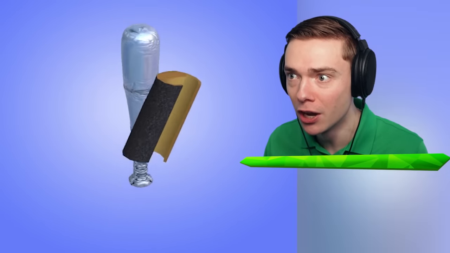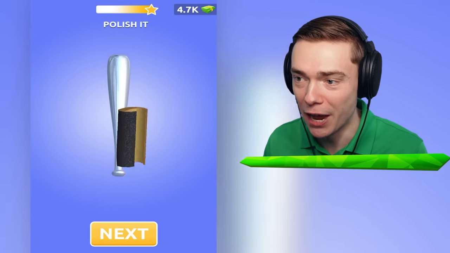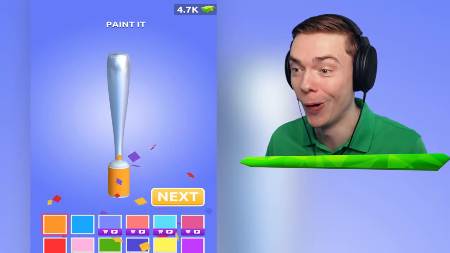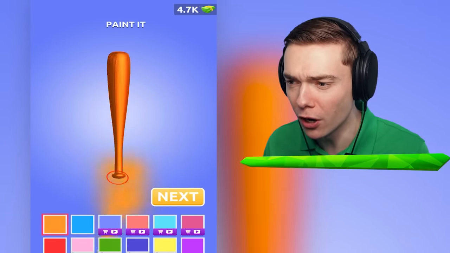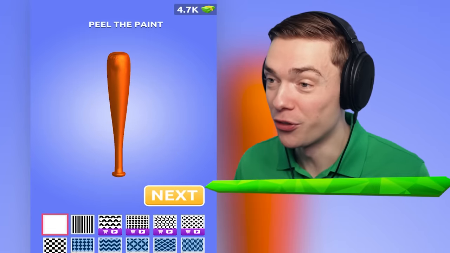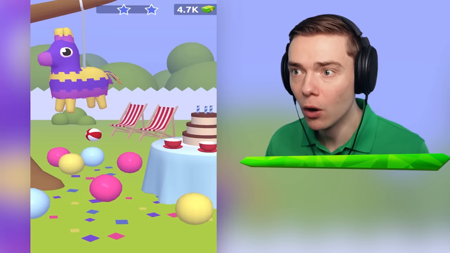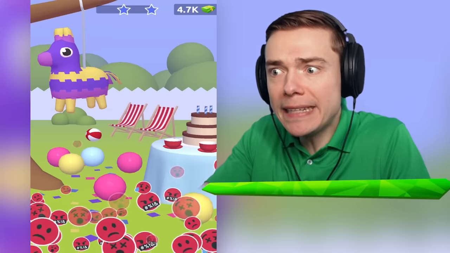Are you serious? All right, we're gonna polish this one up very nicely. Oh, but this one is gonna be a heavy hitter, I gotta tell you. But we're gonna spray it wood color. So it looks like wood, but it is actually solid metal. Hey, yo, that's gonna hurt. Oh, it's for a pinata. All right, pull down. Whoa, no, what? You can shoot it many times?